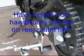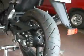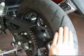Alright, I got my Ninja 250 up on the T-Rex stands here. Anybody wondering how you get them up on the stands? I guess this is the proper way. It works this way. I got it up on the rear stand first, and then I bought these spools, and you just hook it right into those spools and lift it up here with the handle. Works out really well, good and stable once you get it up on the stands.